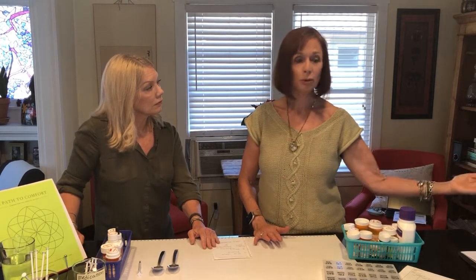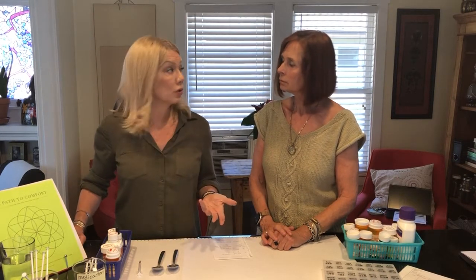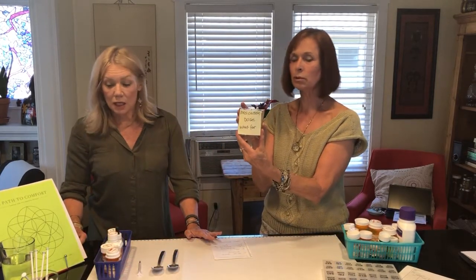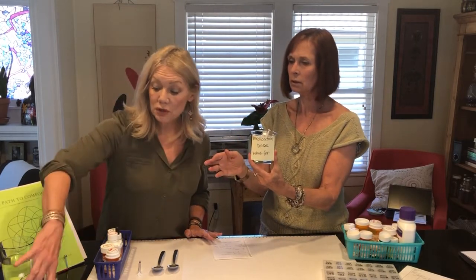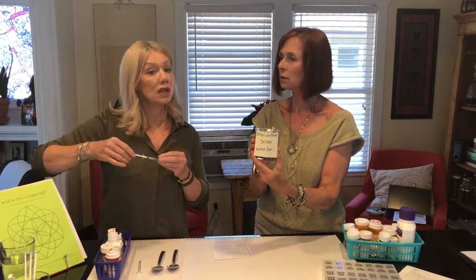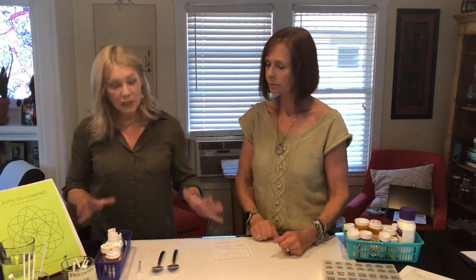Sometimes if a patient has trouble getting to their kitchen to grab their medication, we might put a cup at the bedside or at their table next to where they sit during the day, so they can take their medication when they need it rather than having to call someone. It also gives a sense of control when they're in control of that as-needed medication. You want to identify this clearly — what the medication is, what the dose is, and what it's for. Sometimes you may have two different types of liquid medications, or a liquid medication with a crushed pill in it, so keeping them separated and organized is important.